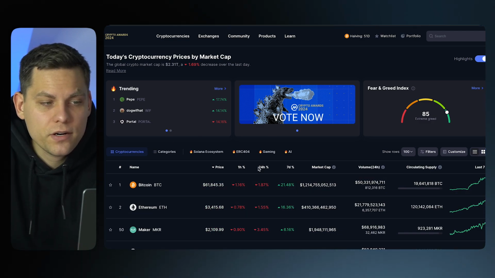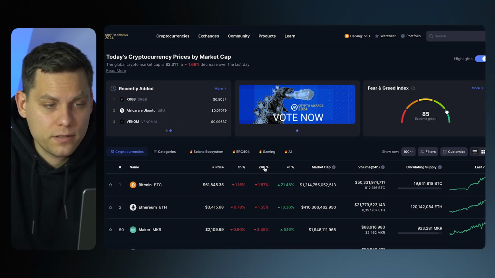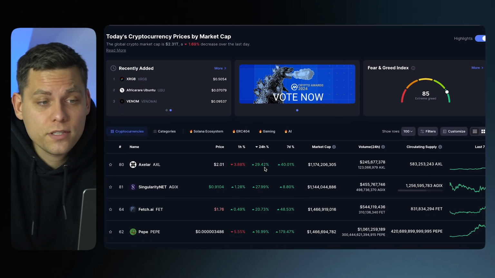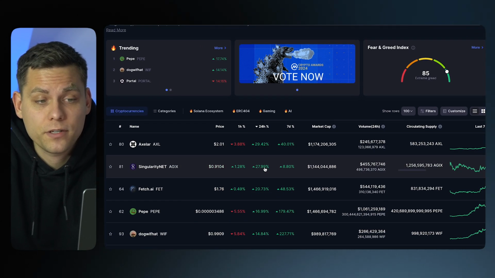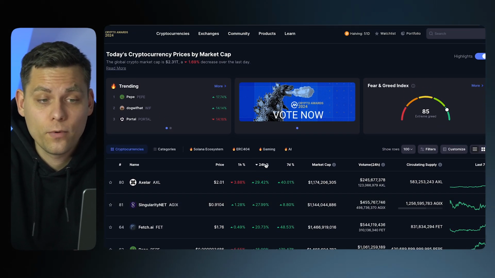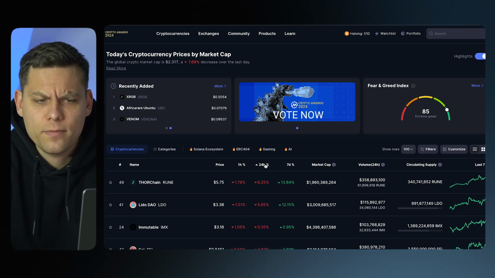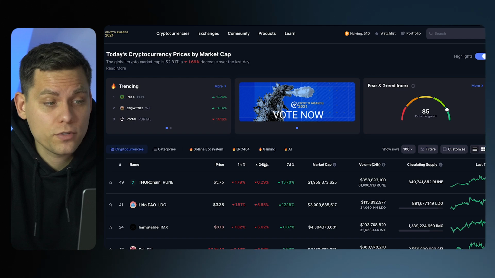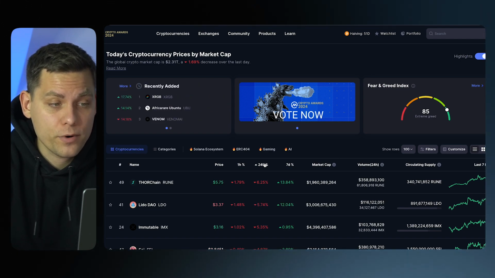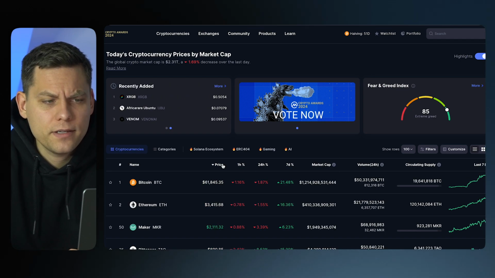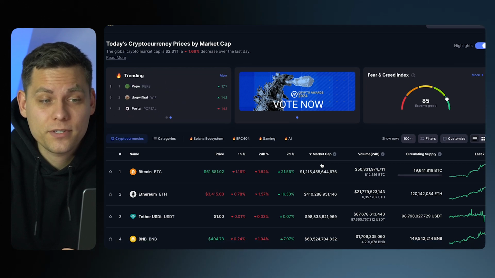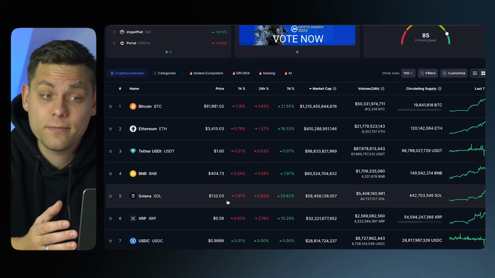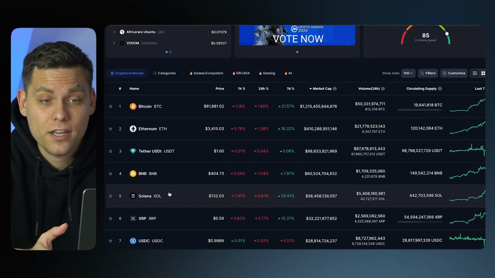As you can see, here is the 24-hour button. If I press it, I will see which cryptocurrencies have increased the most over 24 hours. And if I press it again, I will see which coins have dropped the most over 24 hours. As you can see, the market is currently growing, so the percentage of coins growth is much larger than the percentage of their fall. The same can be done for 1 hour or for a week.